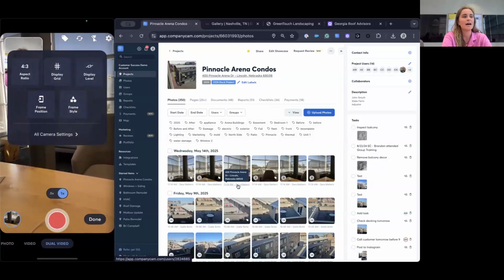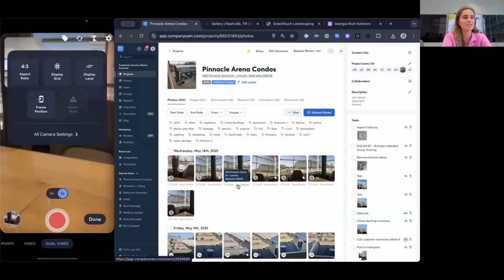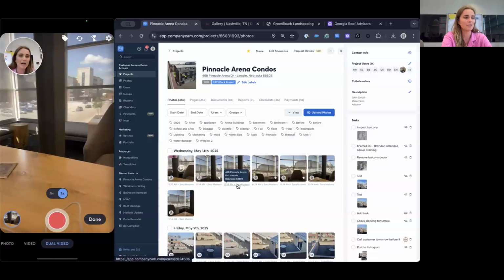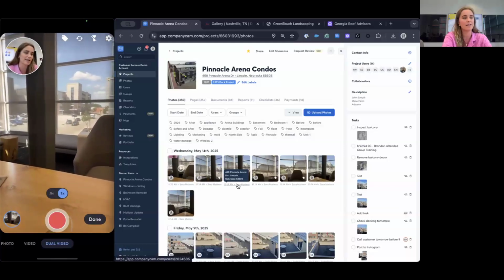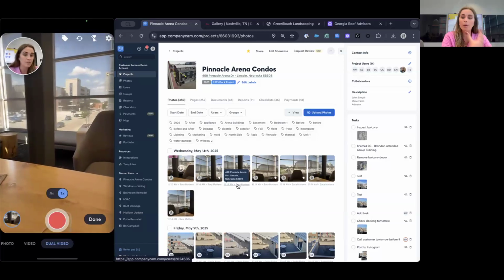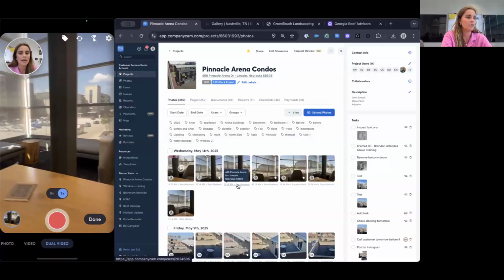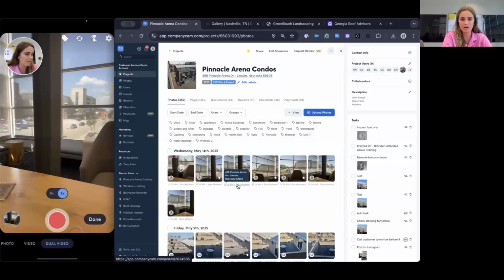If you click on that, you can change a few things like the frame position, even the frame style. So maybe you don't want it to be a square, you'd prefer it to be a circle. Or if you'd like to move your frame position around, you can. So just a few details there, but again, to get to this spot, open up your camera, slide all the way over to dual video, and then you will be able to capture that video.